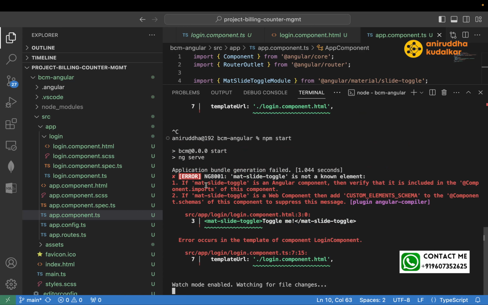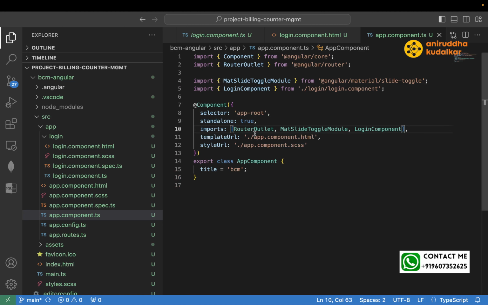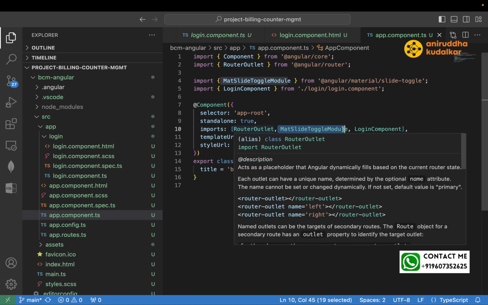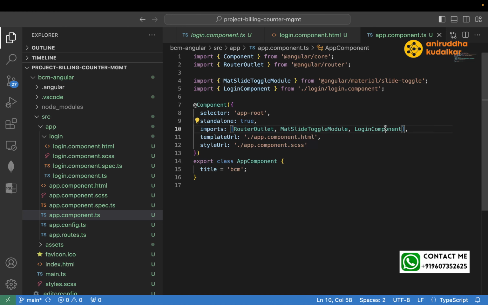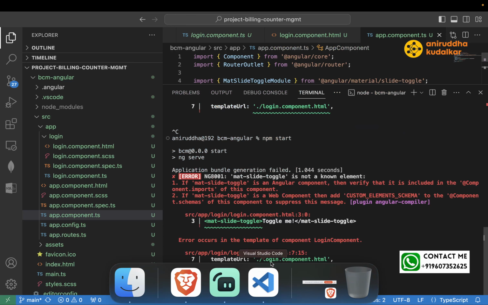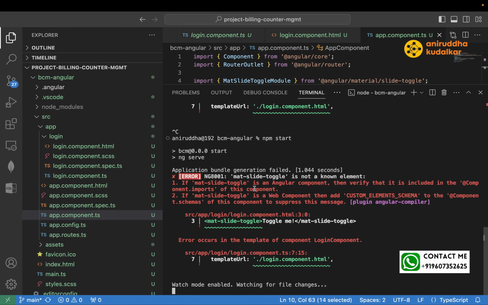See, mat slide toggle is an Angular component. Verify it is included in this. If you see here, you have imported this into this and you have used it in the login, and you are getting an error. Mat slide toggle is an Angular component. Then verify that it is included in the component imports of this component. Which component? In login, we need to import it.